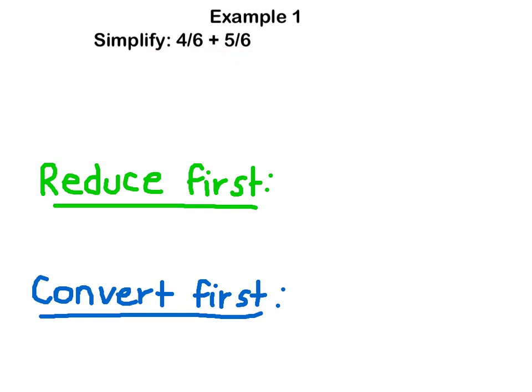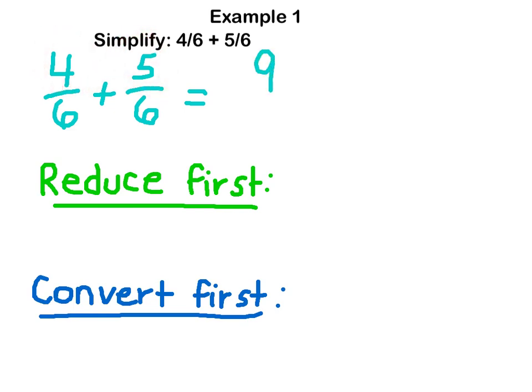Okay, easy enough, so let's copy the problem down on our paper. 4/6 plus 5/6. Okay, we're in good business because the denominators are the same, so I don't need to find a common denominator. I can just go ahead and add the numerators. So 4 plus 5 is 9, and then we know that the denominator stays the same. So we have 9/6. So now it says simplify.